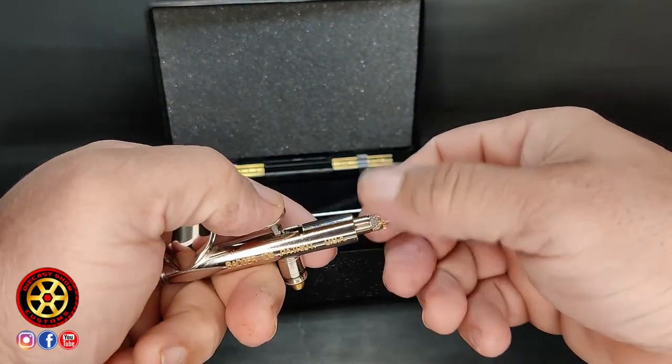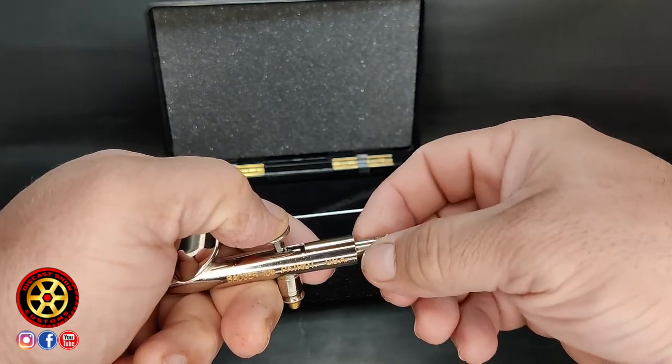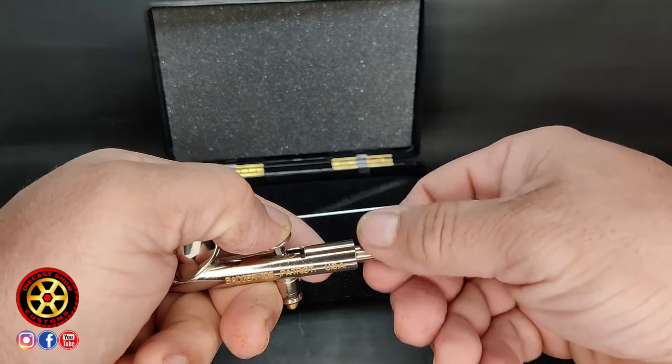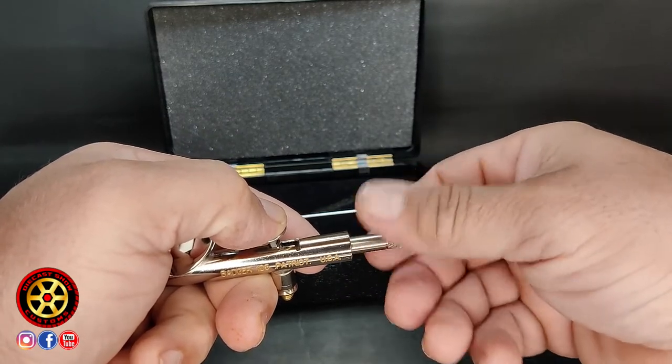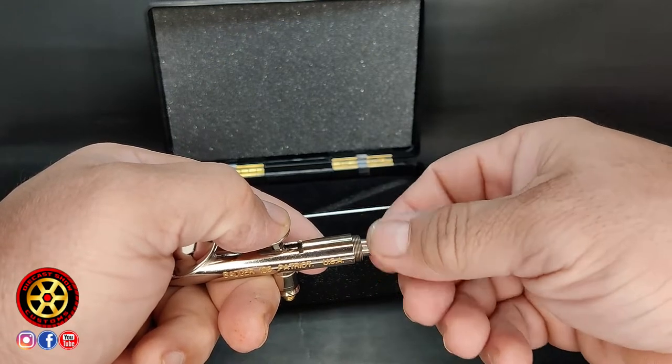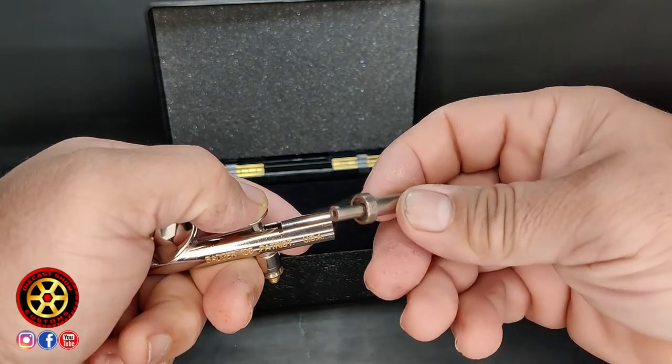You usually don't have to do this to clean it, unless you're crazy like me. Every time I use my airbrush, I think that's why my Chinese airbrushes have lasted so long. Every time I use them, I clean them thoroughly.